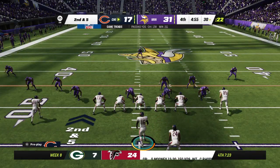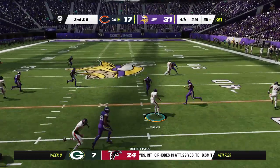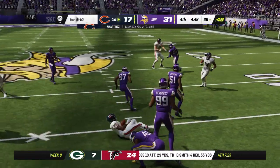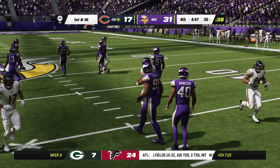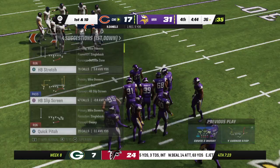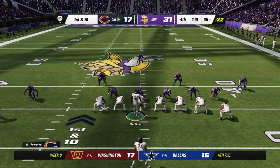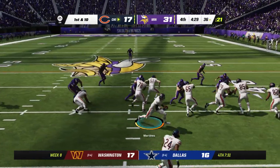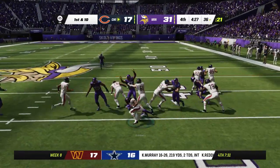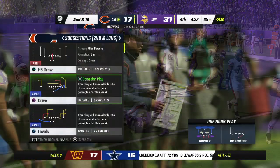That was an O-line on a mission, all in sync, and the defense is lucky that play only picked up 5 yards. A 5-yard pass on the heels of a 5-yard run. Good enough for the first. But correct me if I'm wrong. You're down 2 scores. I don't think you need to rush just yet, but you can't take your time either. Yeah, even if you don't want to commit to full 2-minute offense, you have to up the tempo, up the urgency. Maybe you're starting to call 2 plays in a huddle each time you snap the ball.